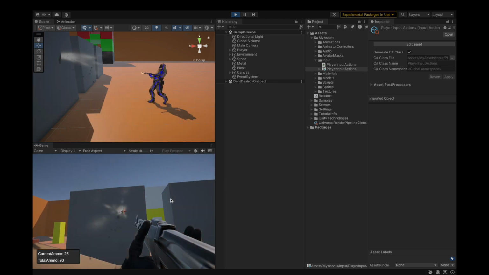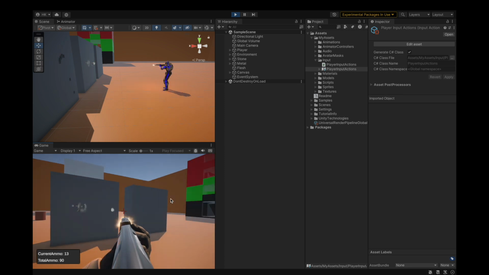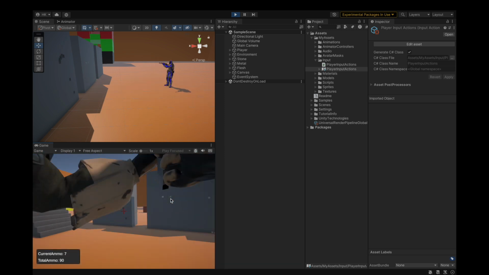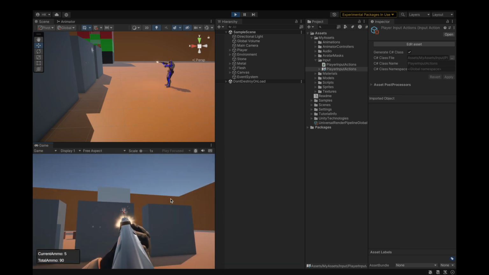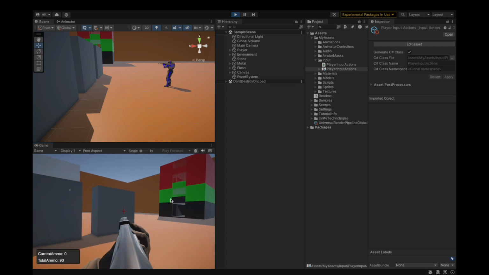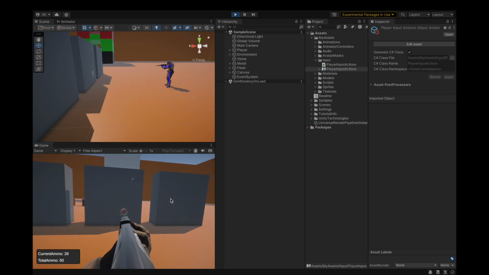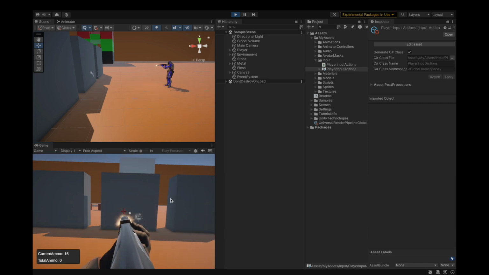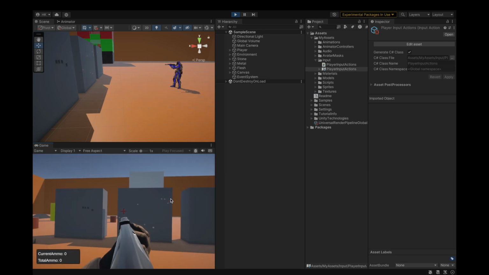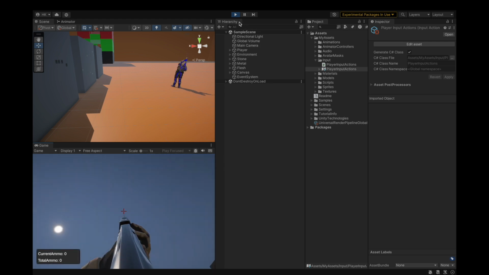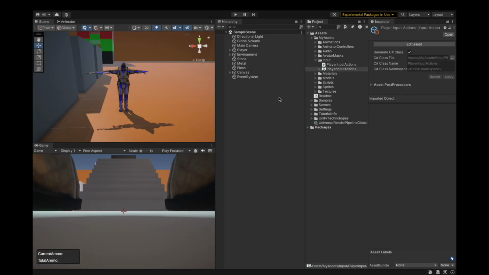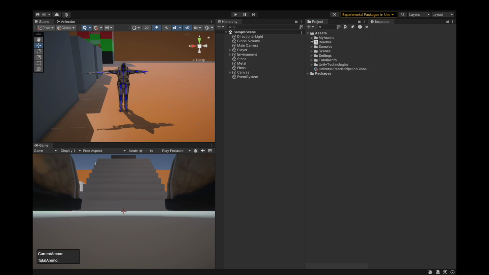So it's working now. If I shoot, I can after some time reload with the square button. If I become 0, I can't shoot anymore. I can reload. If I shoot again, reload, I become 0. So after the total ammo 0 and the current ammo 0, I can shoot no longer, nor can I reload. So that's really good. And that's really it for this video.